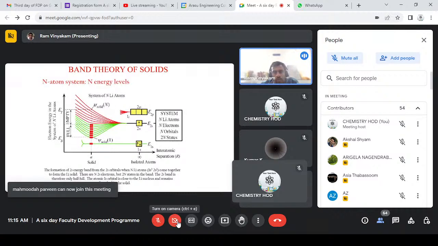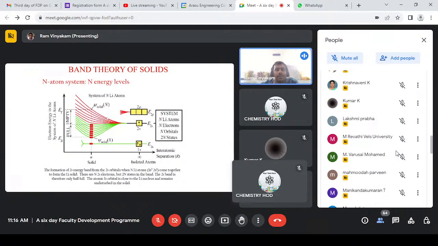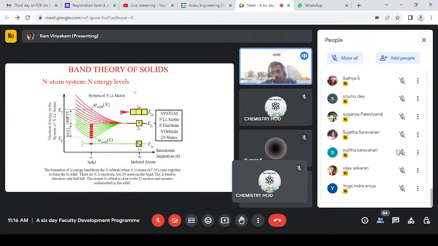Similarly, when we move on to 2p, we already know that they are not filled and they will be empty. This forms the conduction band. So when we have filled orbitals, the lower filled orbitals will form the valence band, and in the case of lithium, the 2s unfilled will be the lower part of the conduction band, with 2p following that.